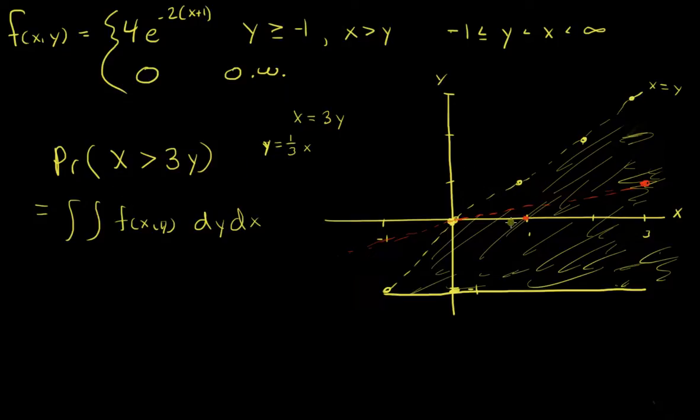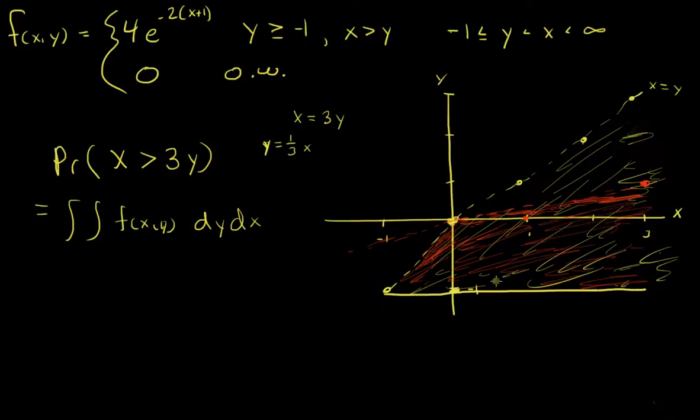Okay, so let's do x equals 1. Is 1 greater than 3 times 0? Is 1 greater than 0? Yes, it is. So it's all that's down below this line that we should be shading. Okay, now be careful. We should not be shading over here because we still need this relationship where x is greater than y. So I should respect that line. Okay, I need to stay in the yellow area. All right, and we go onwards to infinity.